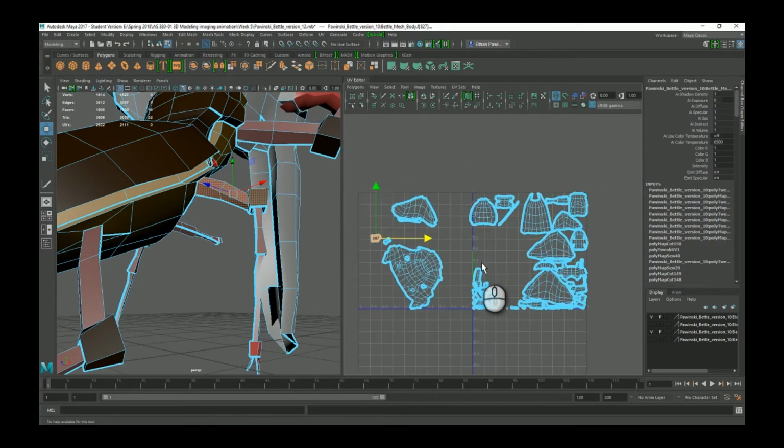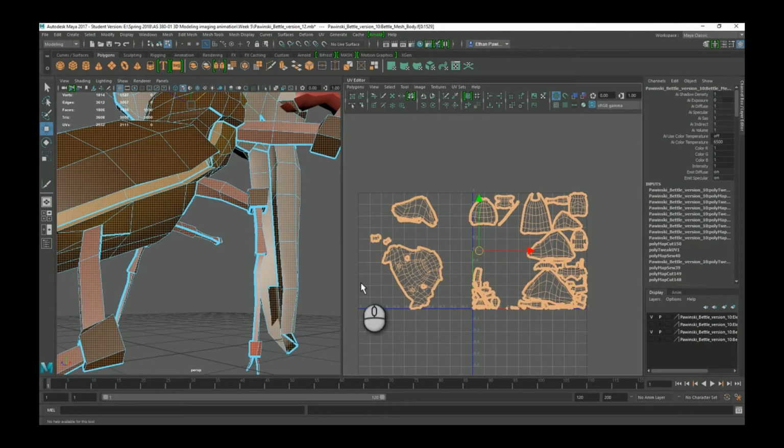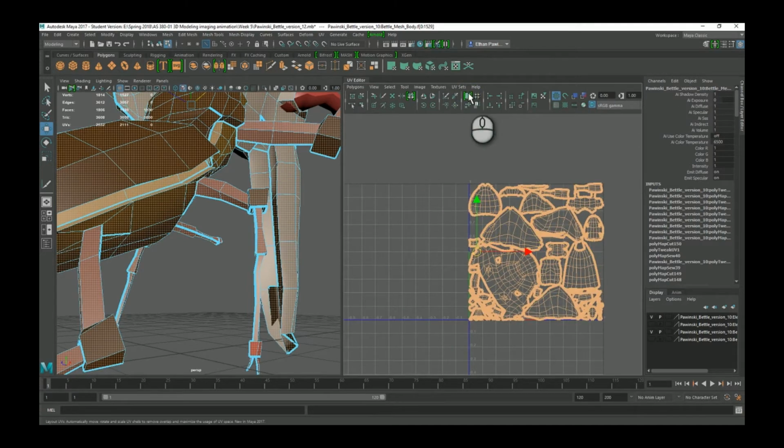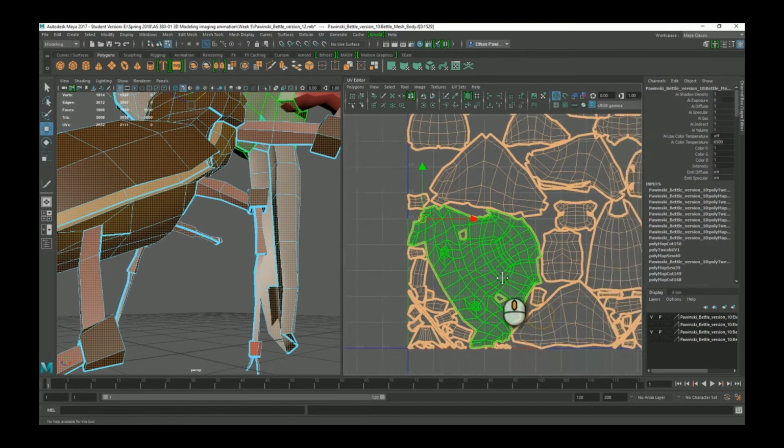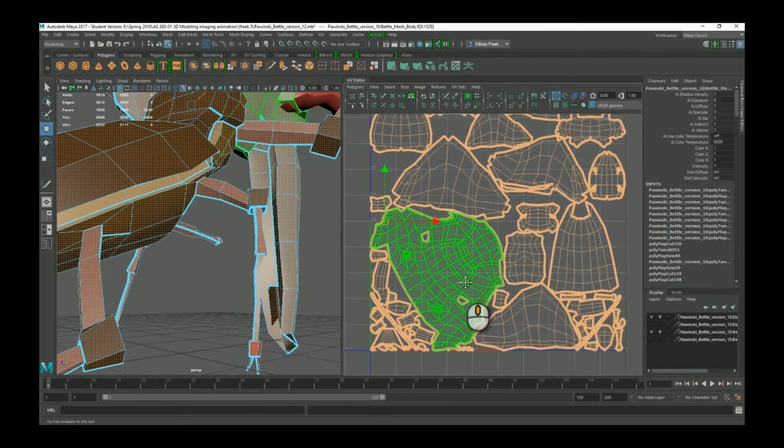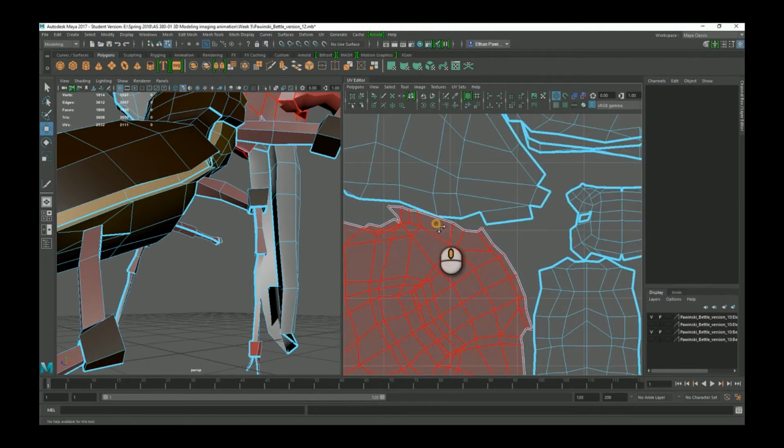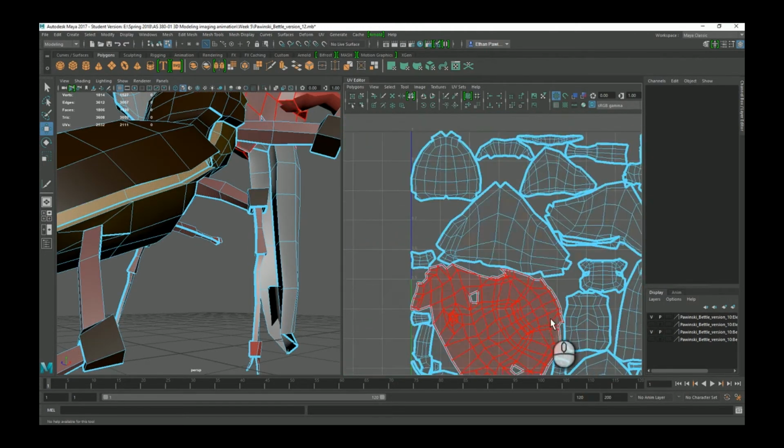I'm going to make Maya fill this map right here up automatically. So I'm going to make Maya do it. I'm going to select everything again, and then I'm going to hit this button right here, which is automatically layout UVs, whatever that's called. And basically it's going to do it for me again. And it did a really good job of unwrapping everything.